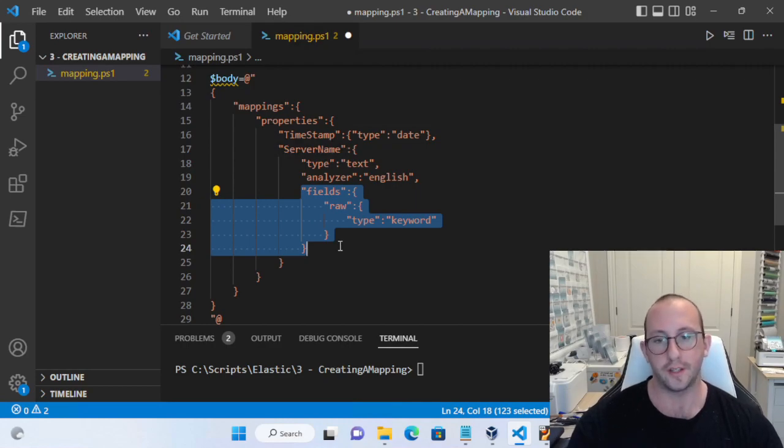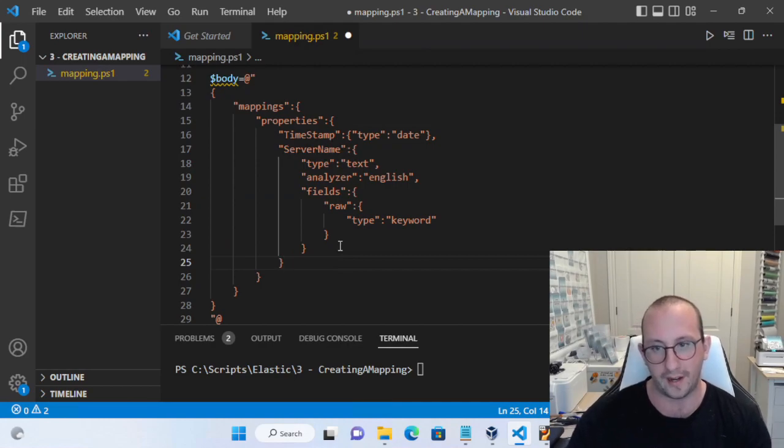And I want us to be able to do this without deleting the mapping and recreating it. There are ways to update a mapping, which involves creating another index and then migrating the data over from one index to the other, and then creating an alias. But we're just going to be sticking to the basics for this first tutorial here. So if ever we need to recreate the mapping, we're going to be deleting the mapping and recreating it. I'm going to be showing you guys how to delete the mapping. If you ever need to delete the mapping in this series, you will know how to be able to recreate the mapping.